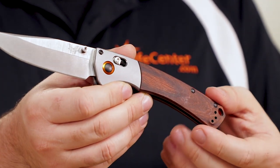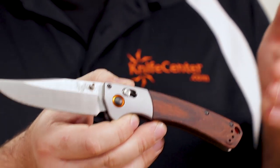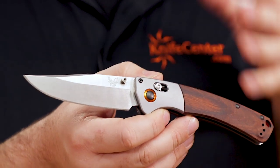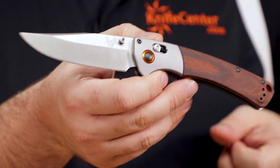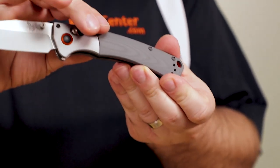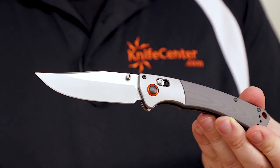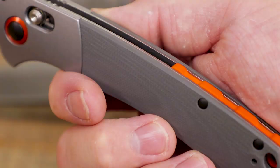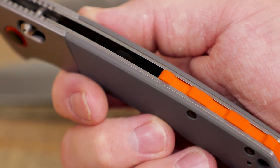In keeping with the classic aesthetic, the handles feature an aluminum-bolstered look with inlays. You can get it with gray G10 inlays, as well as a diamond wood version, which really leans into the old-school vibe. Diamond wood is a stabilized wood product that uses natural materials and it's not as susceptible to warping, shrinking, or cracking as standard wood can be. You can always go with the G10 option if you want even more durability. Both are set off nicely by some orange accents — an anodized pivot collar around the pivot screw, as well as a nice crenellated G10 backspacer.